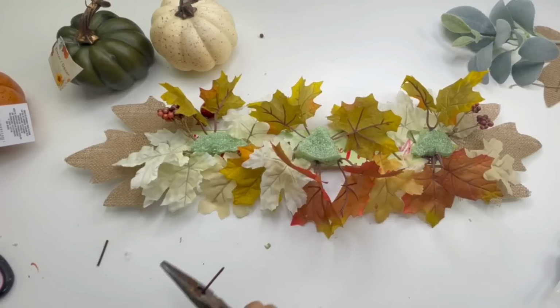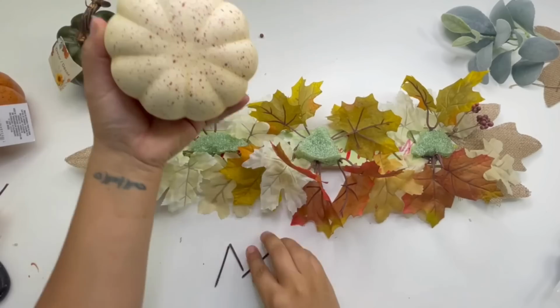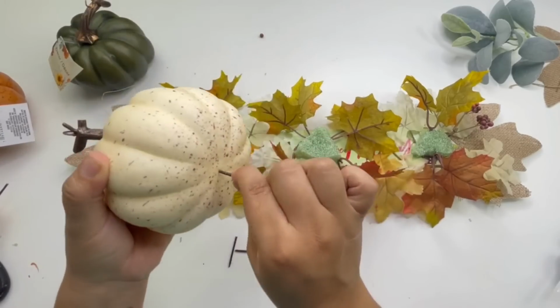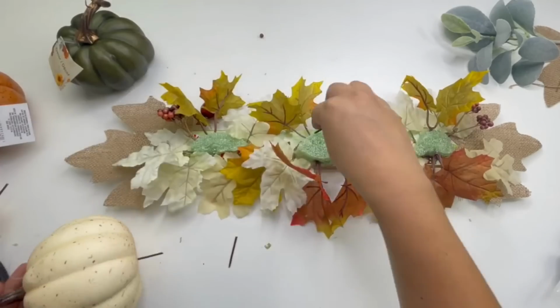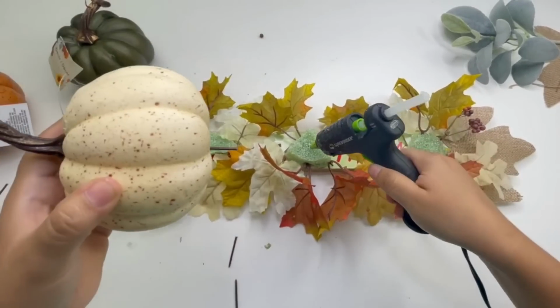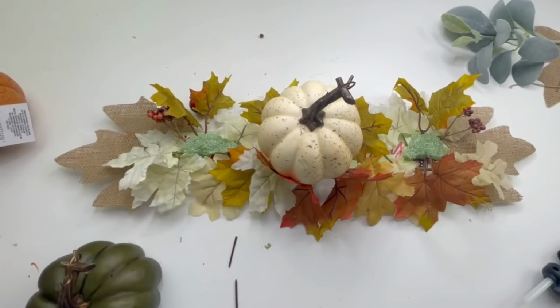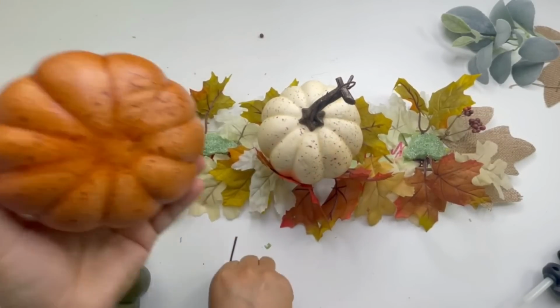Once I am done adding all the leaves, I am going to add some of these little picks to the pumpkins and then add the pumpkins on top of the foam, which I did use a little bit of hot glue so they can stay in place. But the best part is that you can remove these and use these pumpkins for something else.